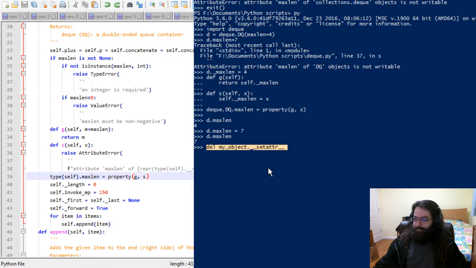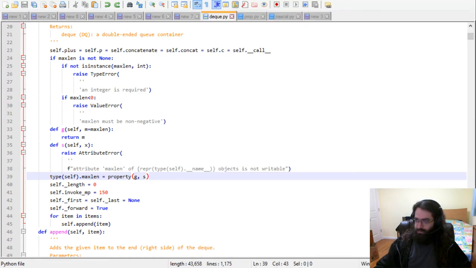Anyway, if you're watching my channel, you know I tend to go on. So, that's the deck. Today we changed maxlen to be close to write once, and we changed error messages with a specific raise statement not to actually show the whole raise statement, and we changed error messages that involve displaying the type of an object to display that type's name.